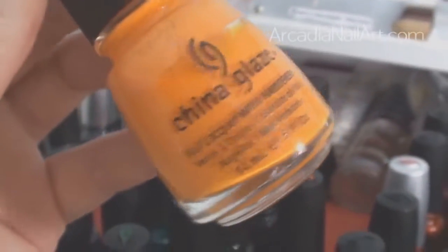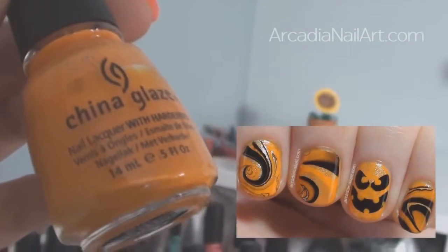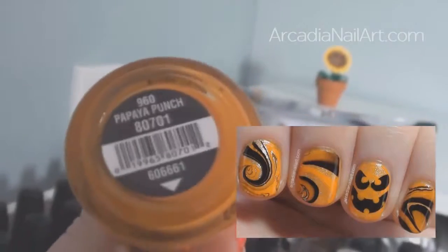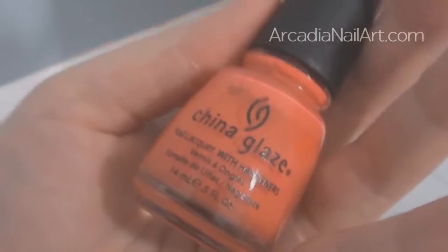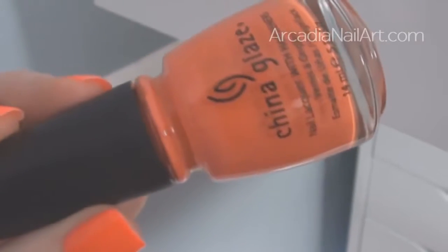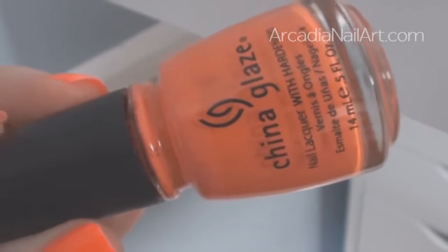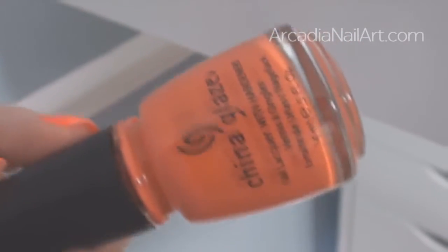This is Papaya Punch — I used it in the pumpkin tutorial and it looked really good on camera, but it's awful in real life. And now we have High Hopes, which I love because it's an orange with just enough red in the mix to make it flattering on my pale skin. Most oranges look horrible on me, but High Hopes looks really nice — it's got a coral tinge, so it's really wearable. It's the only coral-orange polish I'm actually happy to wear.